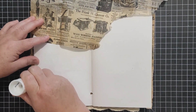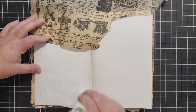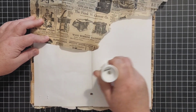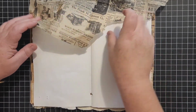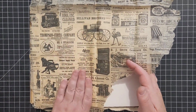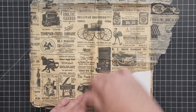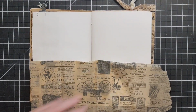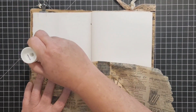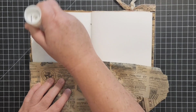Okay, so I'm gonna go ahead and add some glue stick here and get this stuck down a little bit at a time. Okay. Make sure I get it straight. There we go. Whoop. Okay. And then I'll finish the rest here. I've got my staples from the day 1 prompt kind of poking through here.